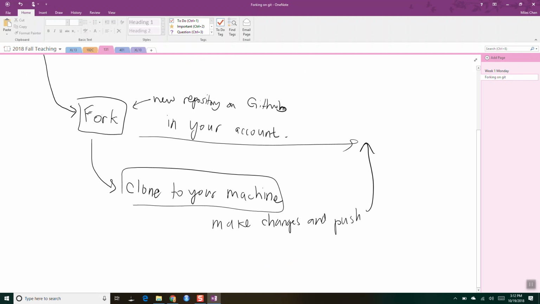Now you just have a remote and your local, and then you can keep pushing things back and forth. But on your local repository, you can set a second upstream, a second remote, and you can link it back to my original repository.